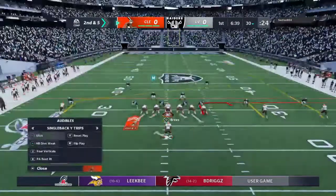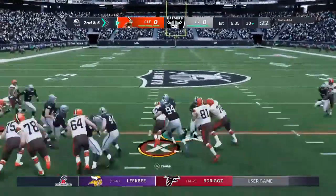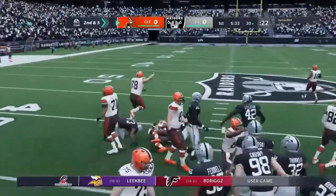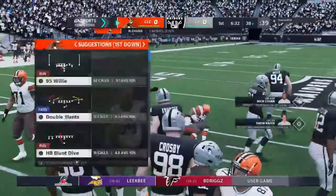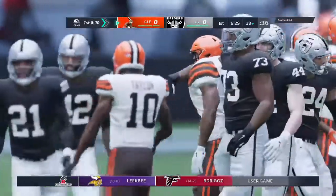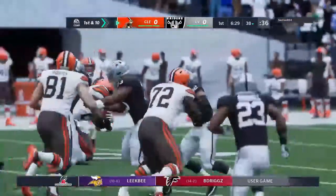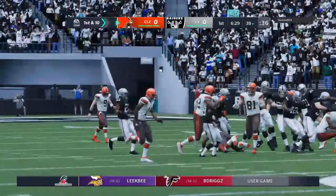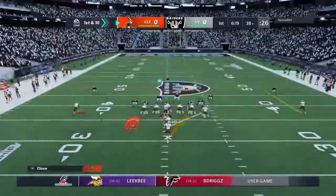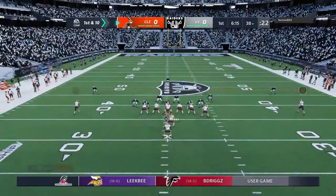Ball on the 30. They'll come up with a 2nd and 5. Handoff comes to Chubb. And he'll be brought down shy of the 40 at the 38-yard line. That one a first down pickup of 8. Well, there's plenty of real estate for him to maneuver on that run. And let's face it, it shouldn't be a surprise. He's one of the better backs in the league. Had to come into this game with the idea, slow him down. Otherwise, it's going to be a long afternoon.